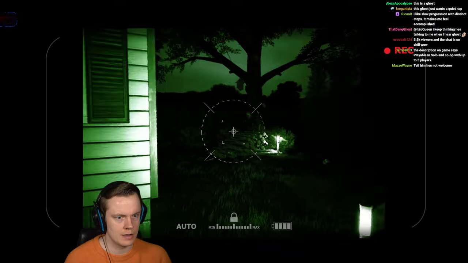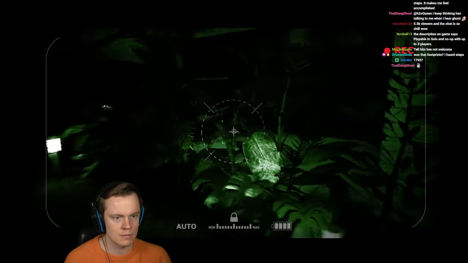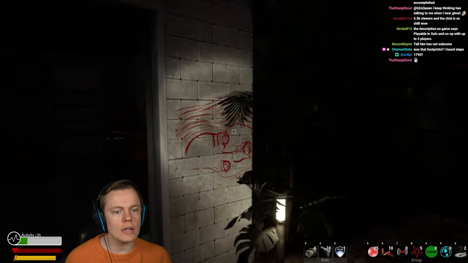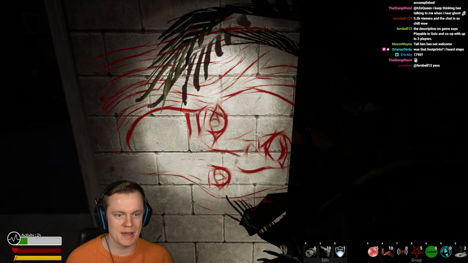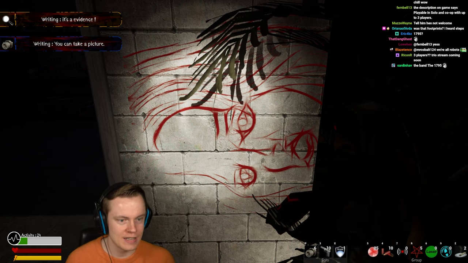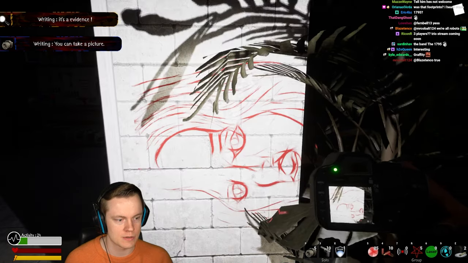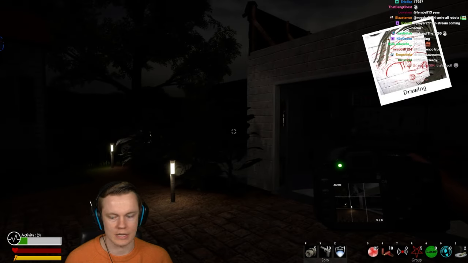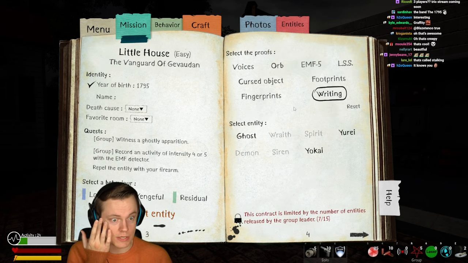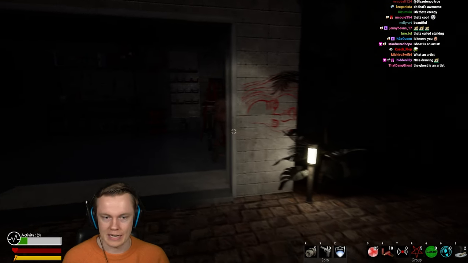Are you out here? Writing again? Maybe it is back here. It's right. Oh, there you go. That's writing. It made a picture of me. Okay, so that is writing evidence. This is why you gotta not immediately come to conclusions when you're playing these games, because you might not know yet what something looks like. There you go. We got writing, which is our evidence. It's writing evidence, which means it could be a yokai or a yurei or a ghost. This is a ghost. Let it be a ghost.